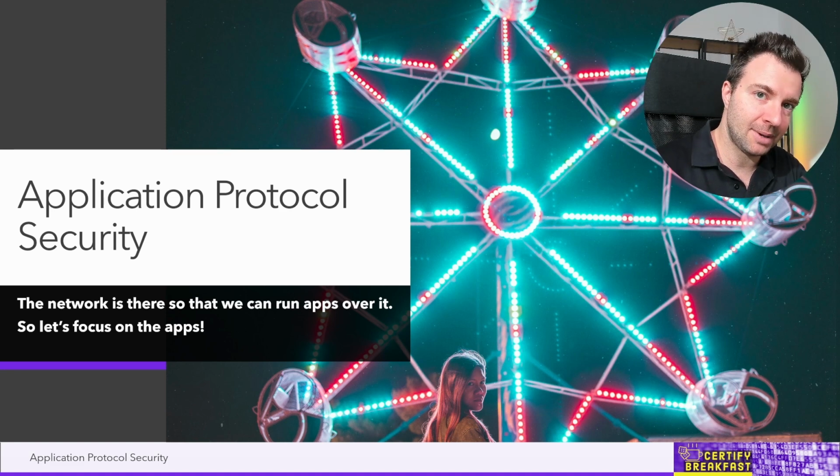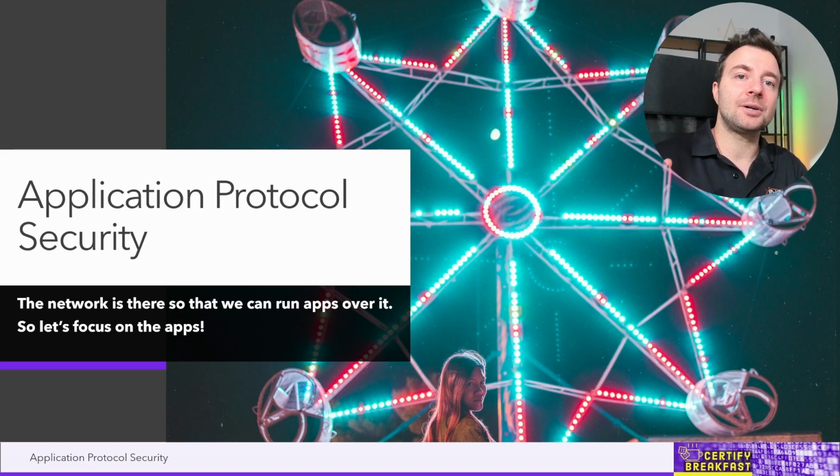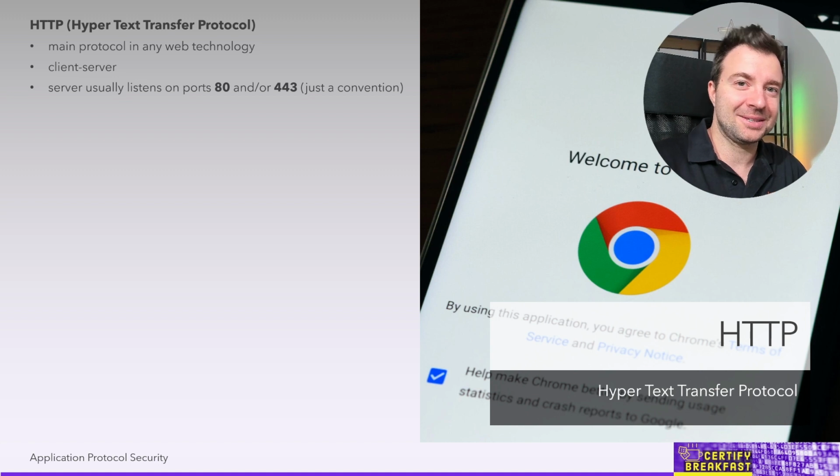We're going to be talking about application protocols. Those are the applications that are running on top of our network. And I don't think anybody's going to be surprised if we start talking about the one protocol to rule them all, at least nowadays, which is HTTP, Hypertext Transfer Protocol.